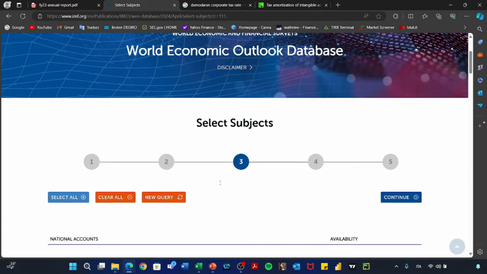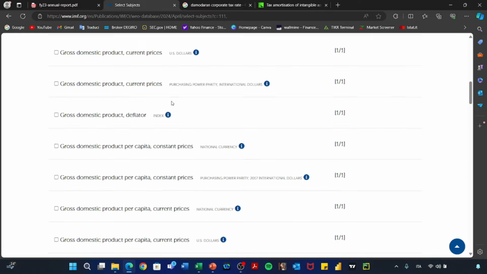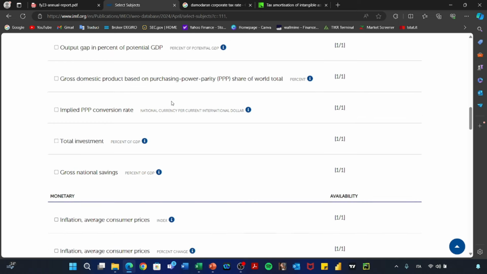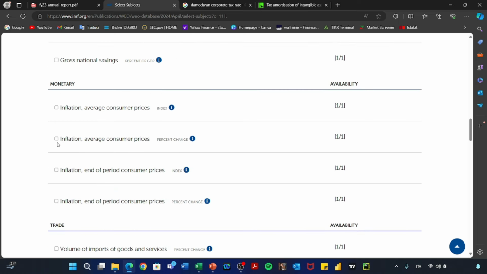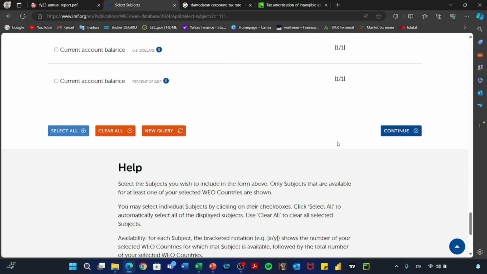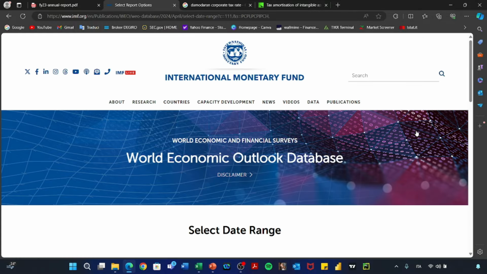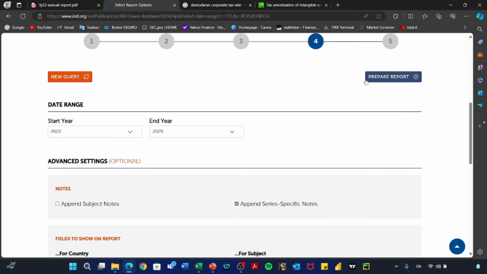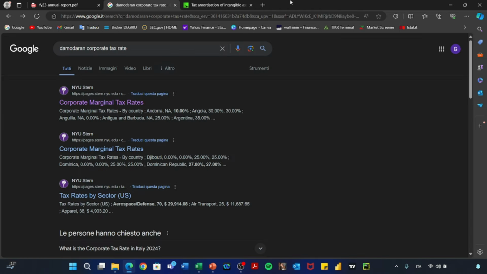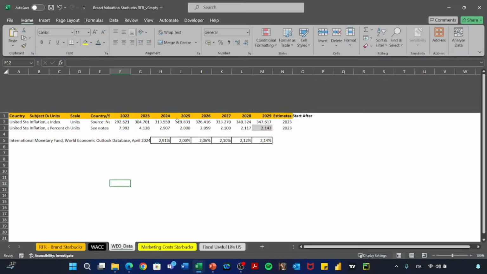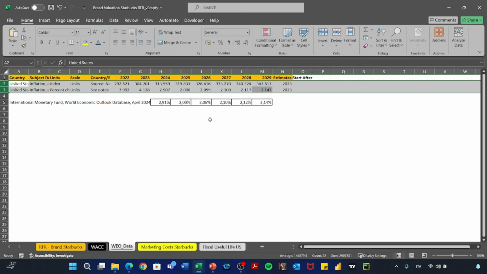You can go then on continue. You define the metric you're interested in, in this case inflation, and you can go on. You can select the range and then you download the report. It's quite easy and you get a table like that.